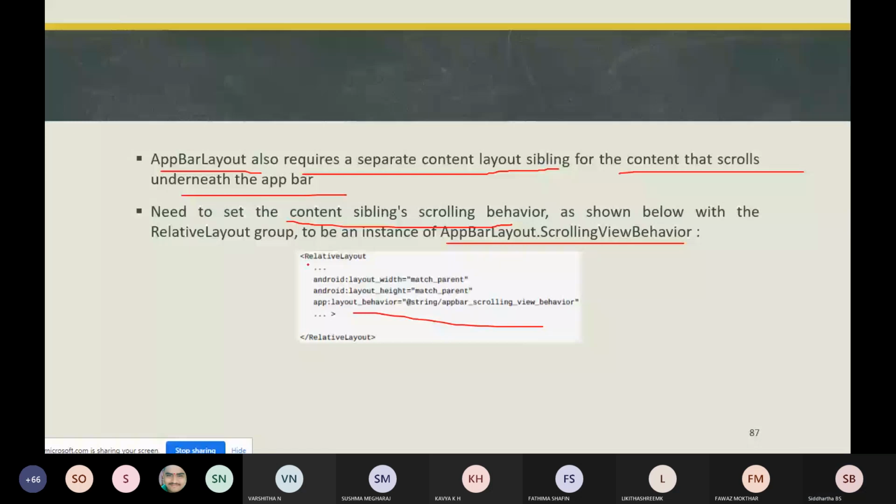As the value says, this particular resource is in the string file, as you see in this code, where this string resource controls the scrolling behavior of the screen in relation to the app bar at the top. Okay, at the top there will be an app bar, so that will have control over the scrolling behavior.